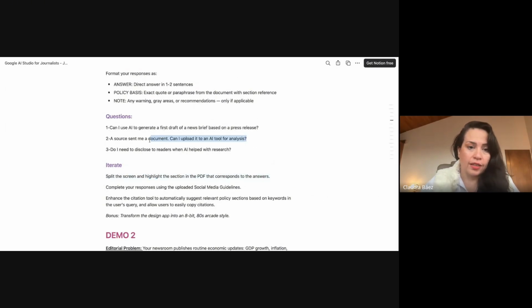So you can go again to the questions. We're going to ask, if a source sends me a document, can I upload it to an AI tool for analysis? So journalists put the question here, and the tool should highlight on the right side where the section is, and it does. Now you have this highlight.